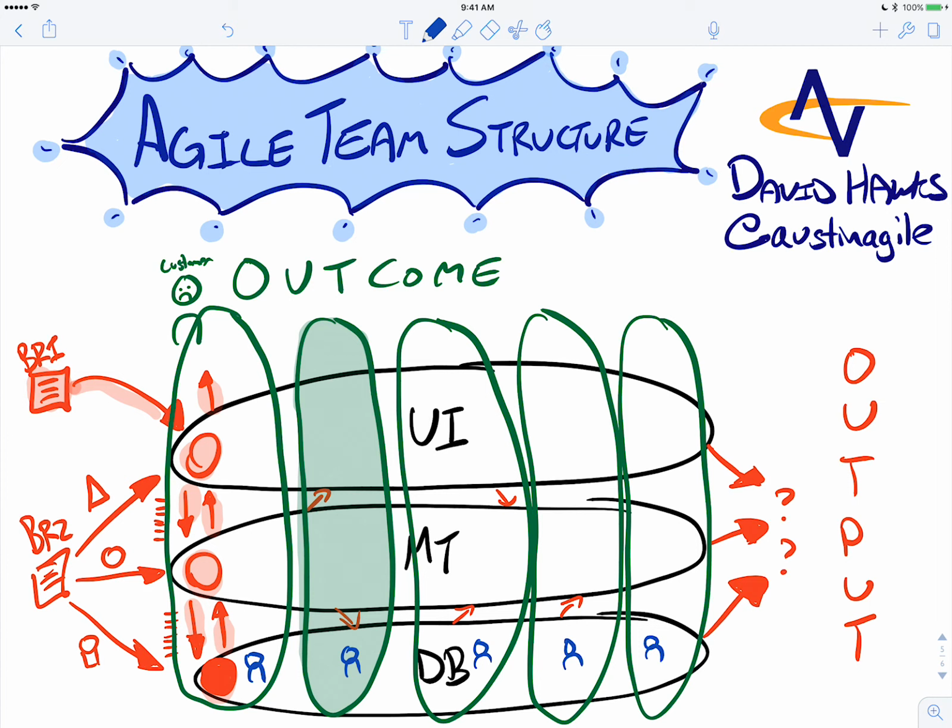We may create a community of practice for those database folks to continue to stay in sync, so we don't end up with 5 different database architectures, but we can do that with less frequent communication, where we want to organize teams focused on outcome and focused on value delivery.